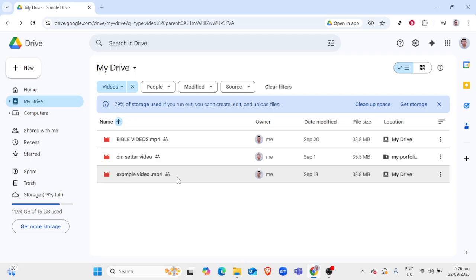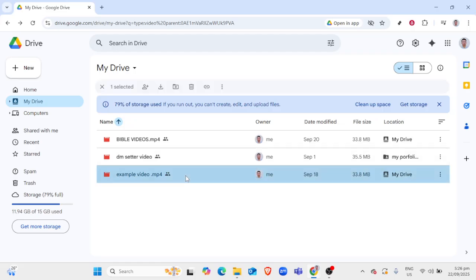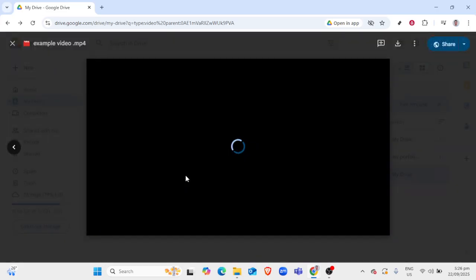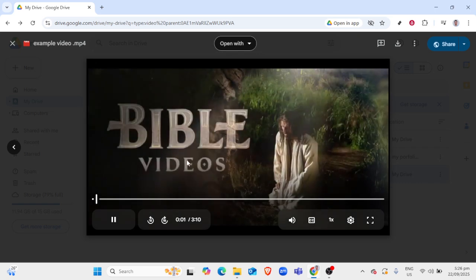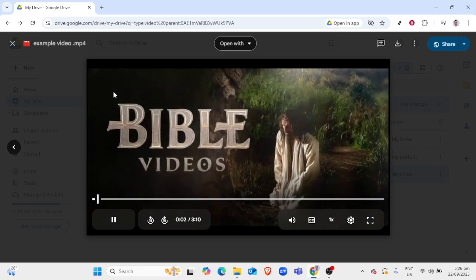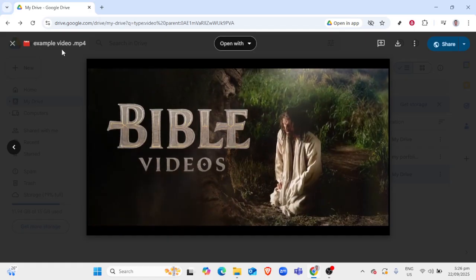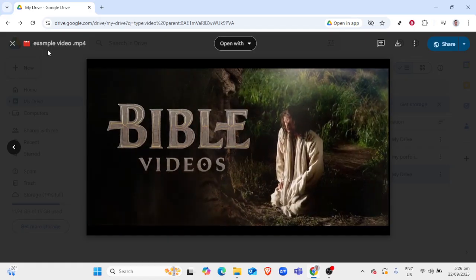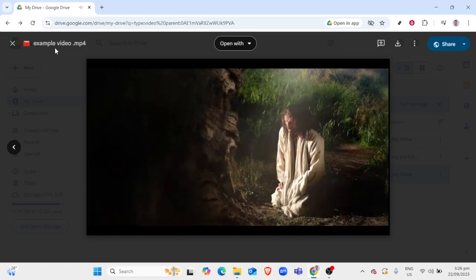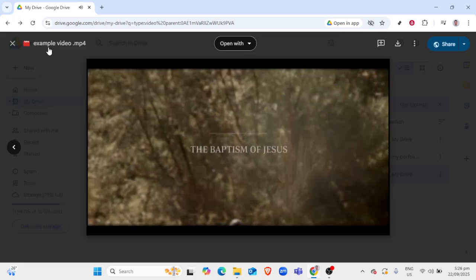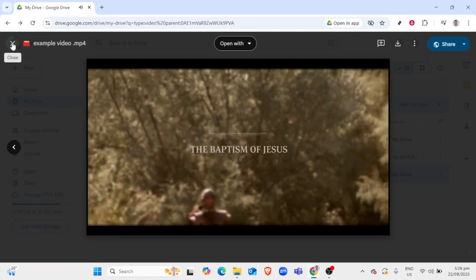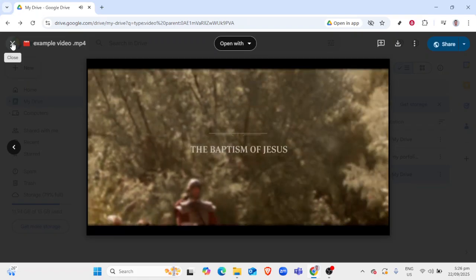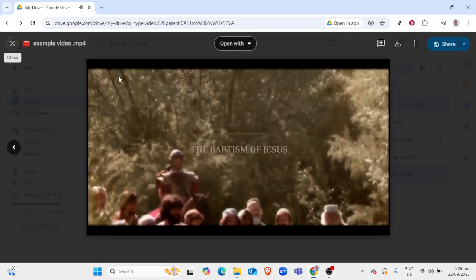If you're experiencing any trouble with the video not playing correctly, ensure that your internet connection is stable, as a slow connection can affect playback. Additionally, if you're having problems with the video format, remember that Google Drive supports the MP4 format natively, so it should play without issues. In case you need to make adjustments, such as the video quality or volume, there are settings available within the player. You can click on the settings icon to modify these playback preferences according to your needs.